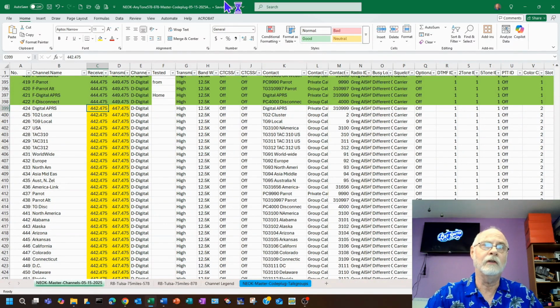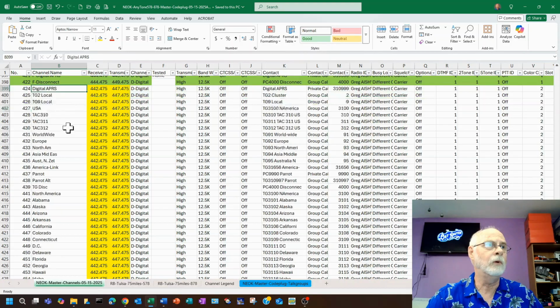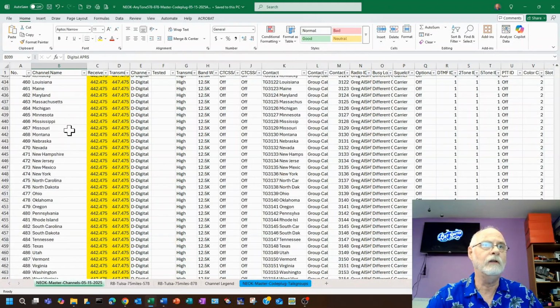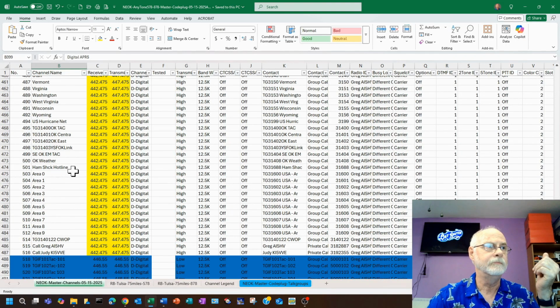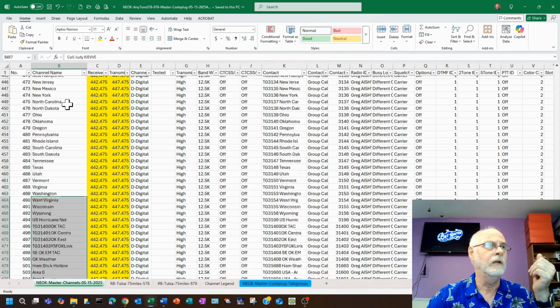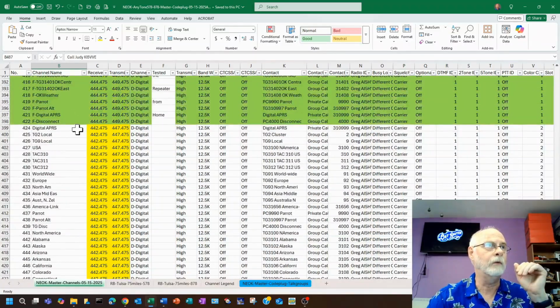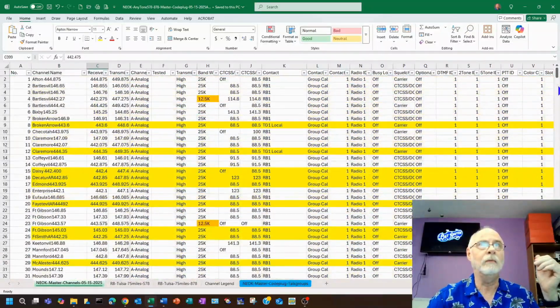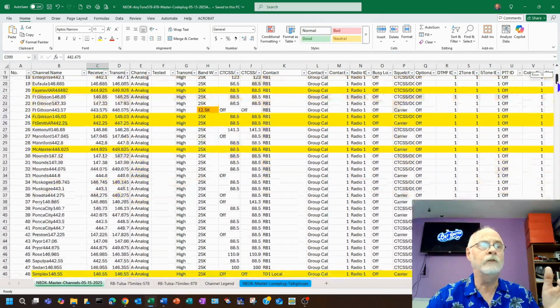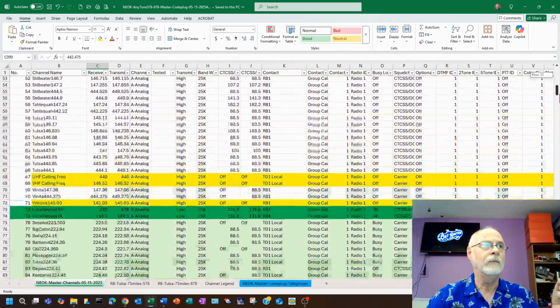So what I did was I went through and I said, okay, I'm going to use all these different channels here. I'm going to use them, and I want them to be programmed so that I use the Tulsa Central repeater. So you notice there's this whole section here that is programmed for the Tulsa Central repeater. And the reason I didn't change the hotspot one was I said, well, I want to be able to offer flexibility as well as covering all these different options and use case scenarios.